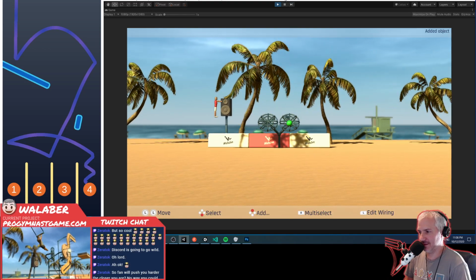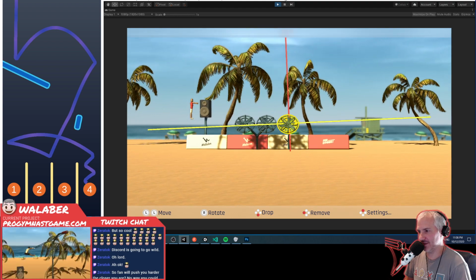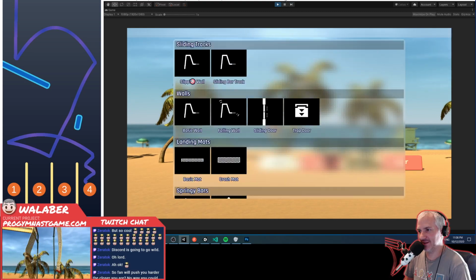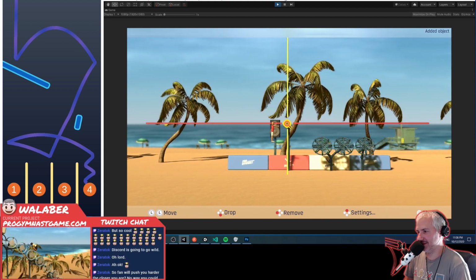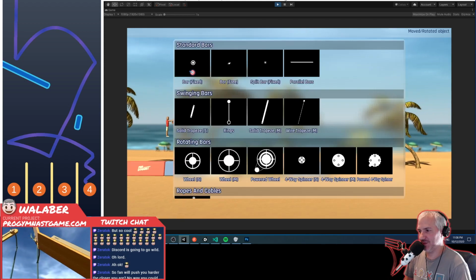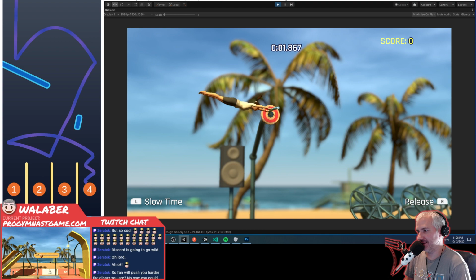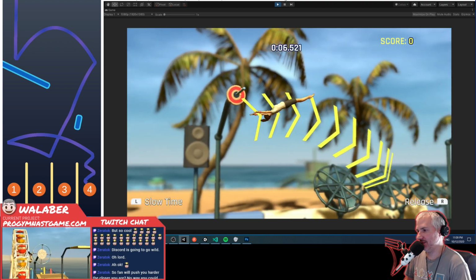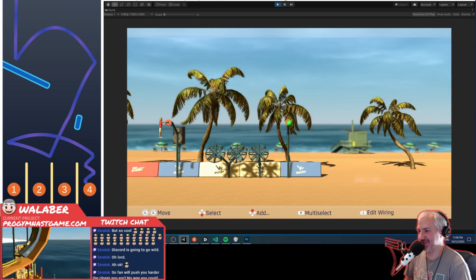So now we should be able to do weird stuff like this. Although right now these are not going to have the same strength because one of them is set stronger than the others. But if we put this like this, and we put a bar here, and we put another bar over here, in theory, we should be able to... I got a lot of push off of that.